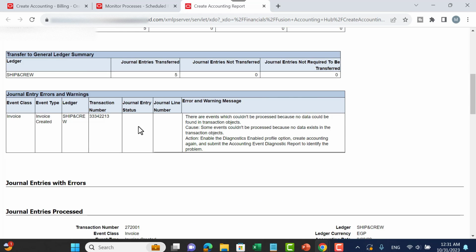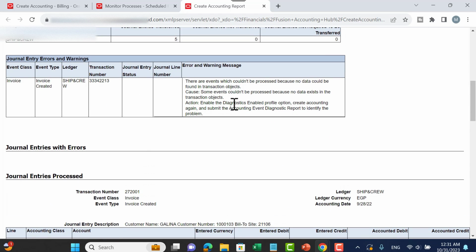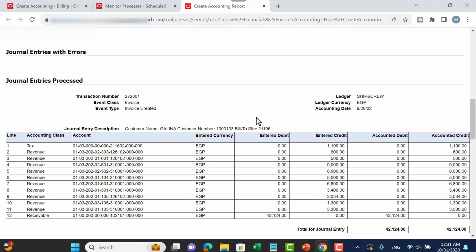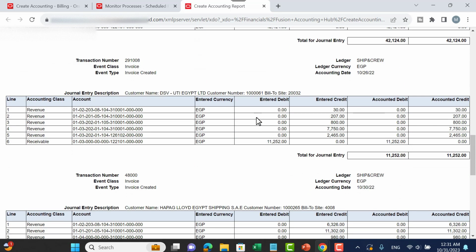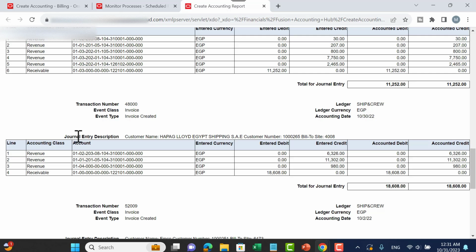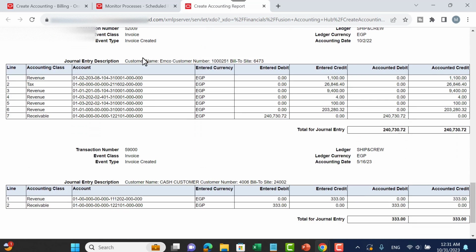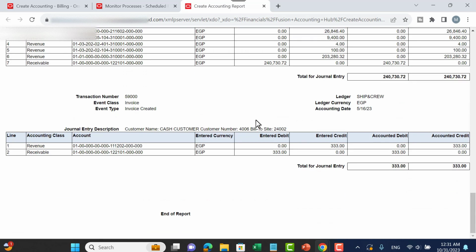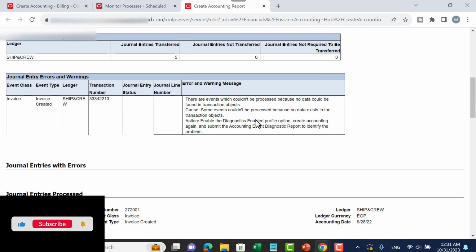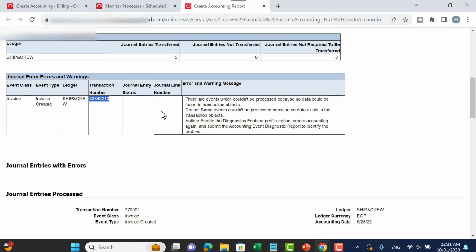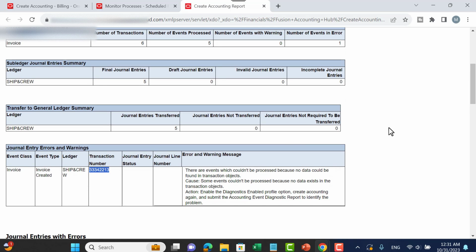for our receivables. For this invoice, there are events which cannot be processed because no data could be found in the transaction object. This is our transaction, this class, this event, also the transaction number, and from this invoice transaction number you can copy it and navigate to the transactions to check the error.